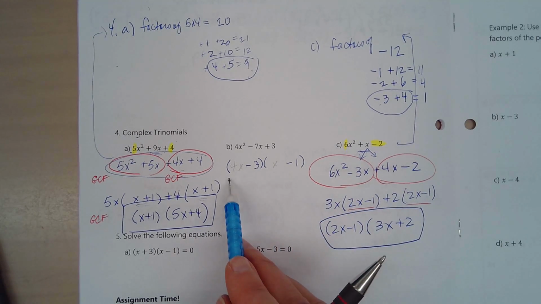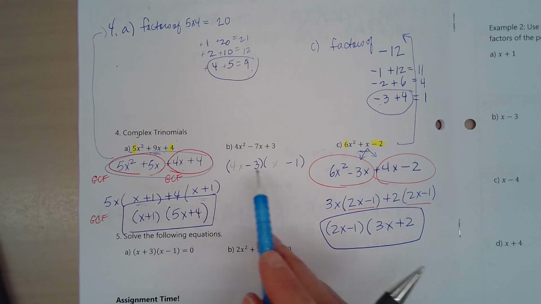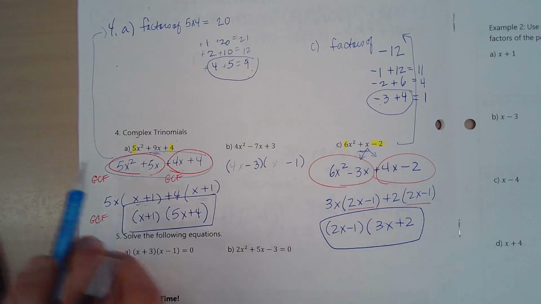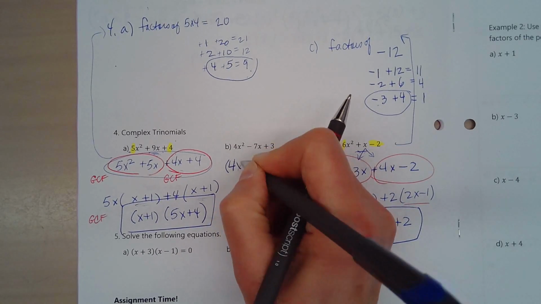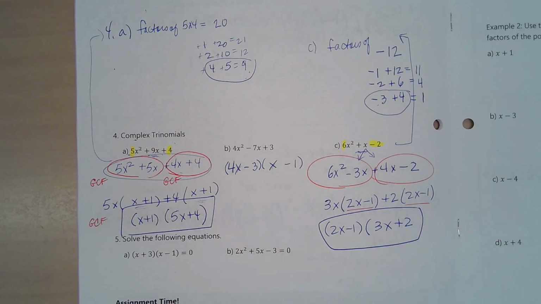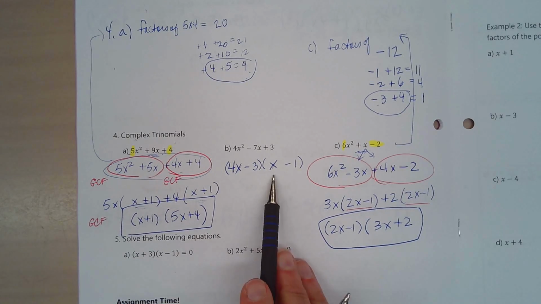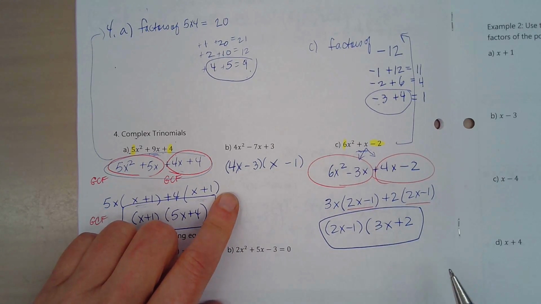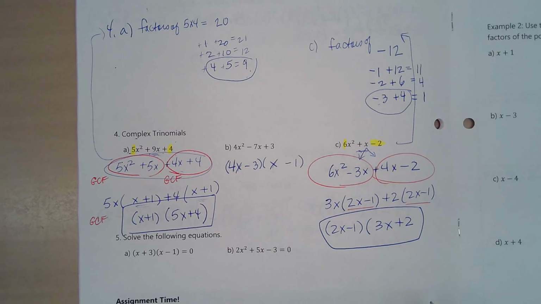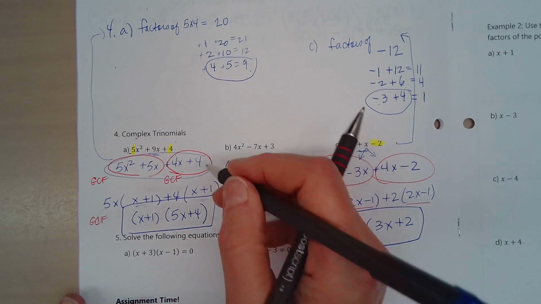So let's see. 4x squared minus 4 minus 3. Well, I kind of just got it. Just by kind of fluke in a way. But you get better and better at this, right? So 4x squared minus 4 minus 3 gives me my 7. Negative 3 times negative 1 is 3. Right? The more you know about numbers, the quicker you can become at this, right?